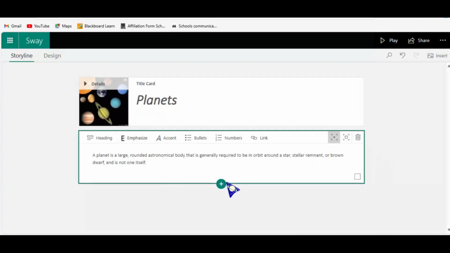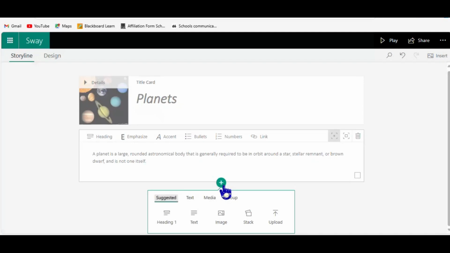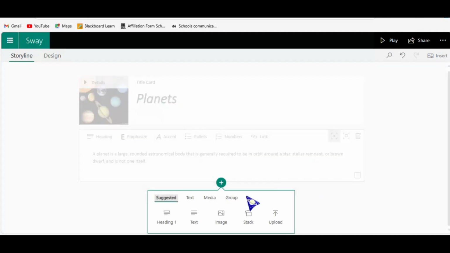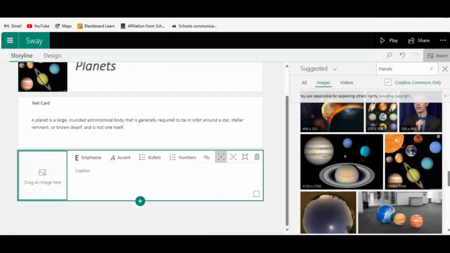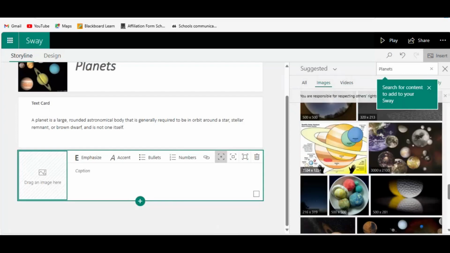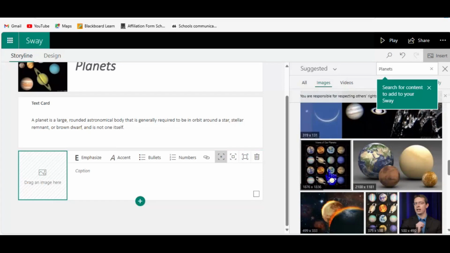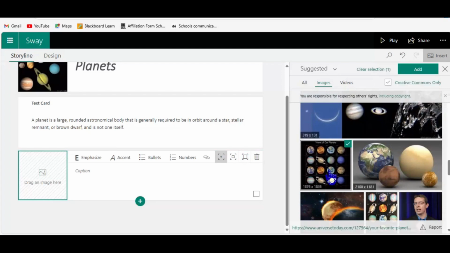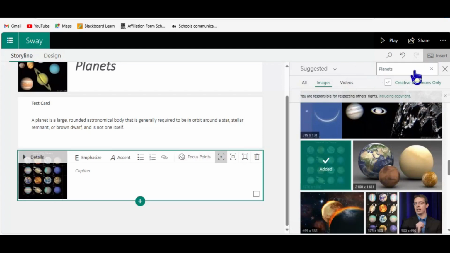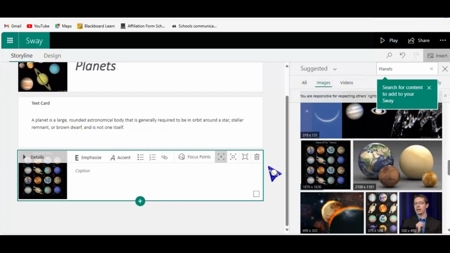Now we're going to go again. Let's add something else. Okay, so let's add an image next. Once again, thank you so much, Microsoft Sway. You've made life a little bit easier. You've shown us what suggestions you've got for us. So we are going to click on, let's go with this one, because they got quite a clear image of the planet. So I'm simply just going to click on the image I want. We're going to go add, and boom, Bob's your uncle, there's our image.